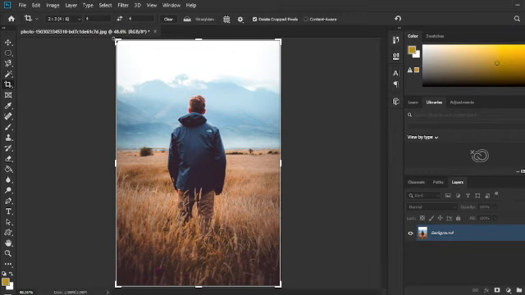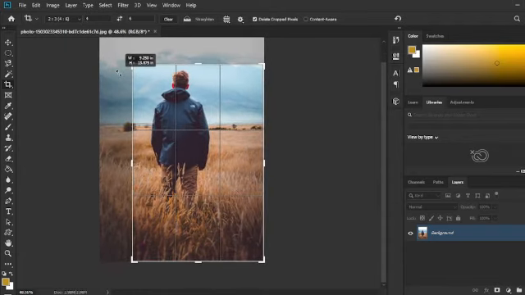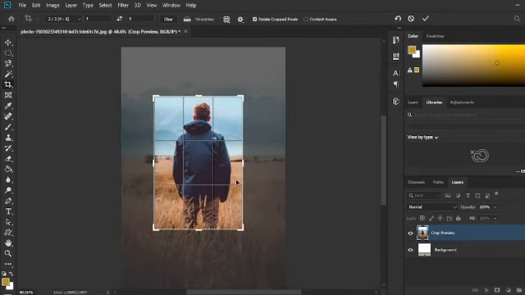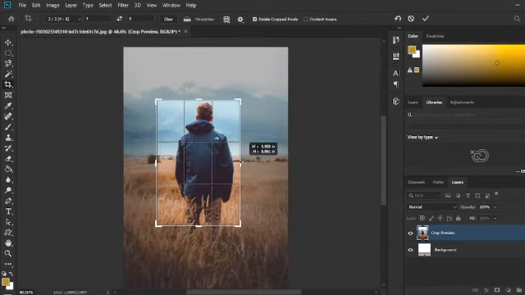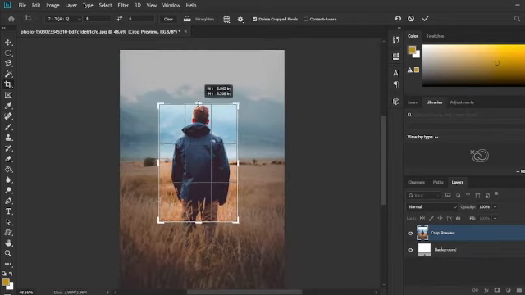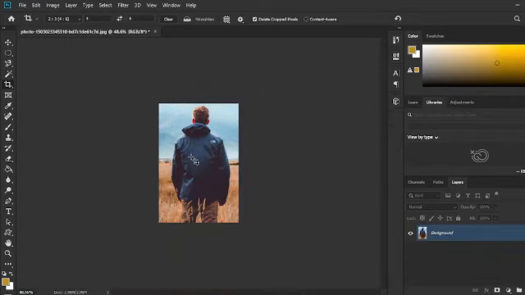Another way you can do it easily is to go to the crop tool again. Then you can do it by your cursor. I'm only taking the man. Okay, now press enter. Now you can see only the man has been captured because I did it by my cursor. If the typing way is easy, you can do it like that.